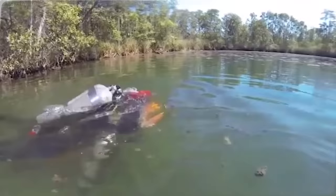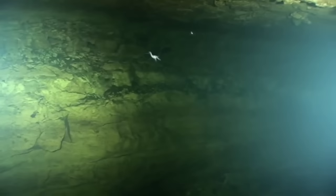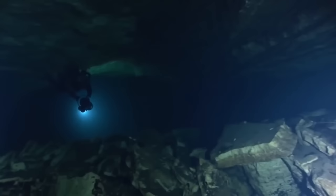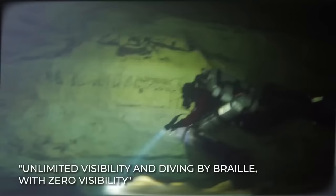At the surface, the water has a greenish color like a pond filled with algae — it's dark and difficult to see through, unlike the nearby Beaufort Springs and Wikiwachi, which have crystal clear waters. It's just as though it's the home for alligators, mosquitoes, and ticks. Even with all these discouraging sights, a handful of professional divers have made their way into the underwater cave systems. To them, the Eagle's Nest is indeed a paradise. The visibility in this sinkhole depends greatly on the condition of the Florida aquifer and the prevailing amount of rainfall. A message board at the site shows different diving conditions — from unlimited visibility to diving by braille with zero visibility.